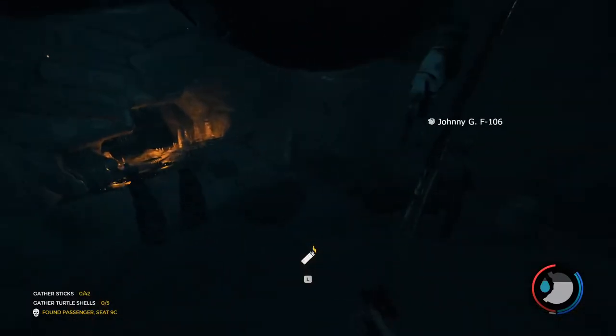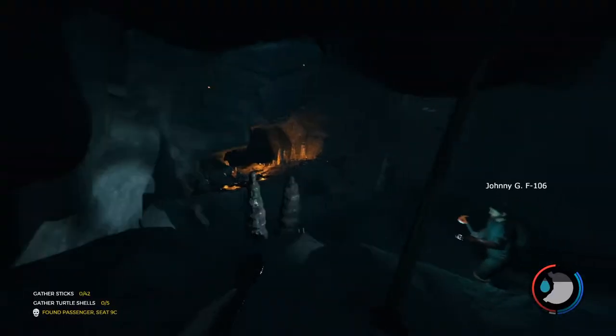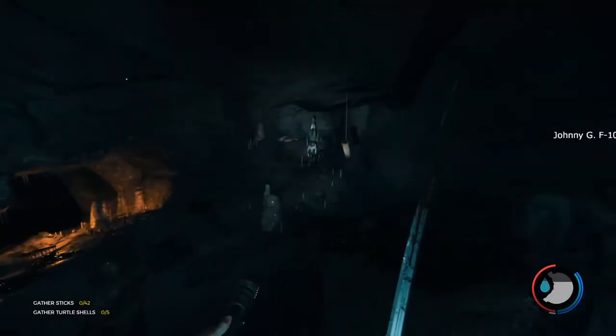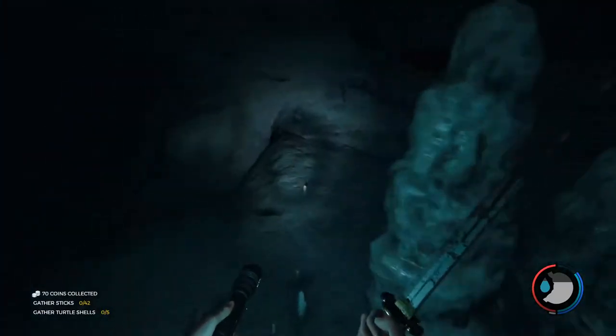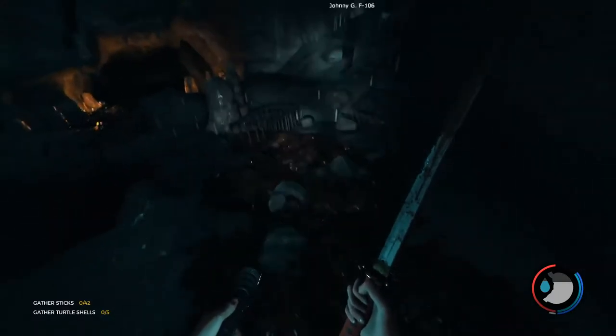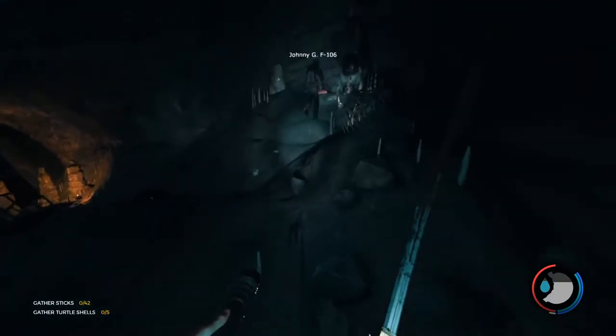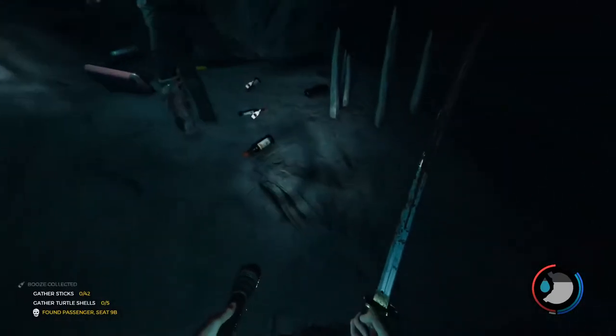Alright, let's get out the flashlight. Yeah, let me do that. But yeah, this is definitely new because we've not looted down here before. Yeah, there's stuff like fresh booze, luggage. Ooh, duct tape.